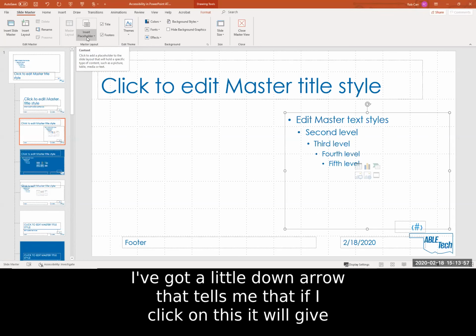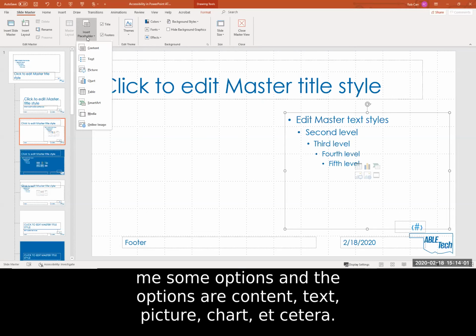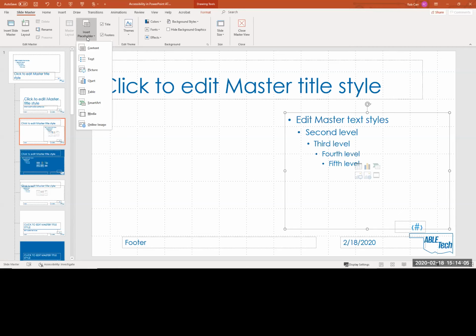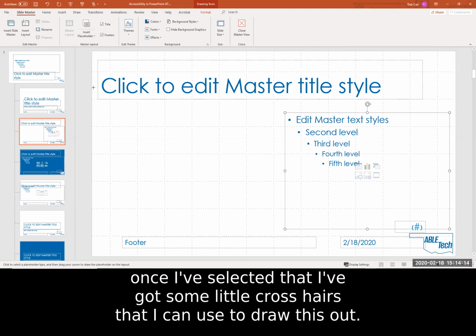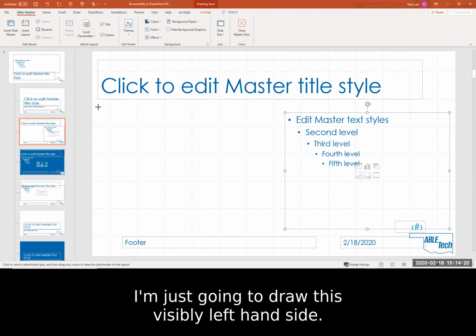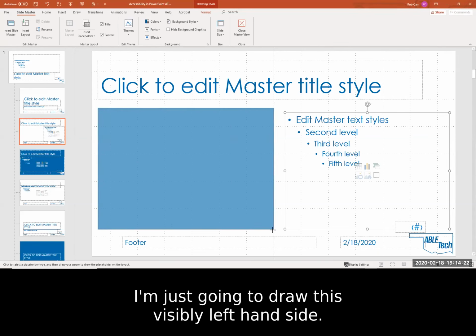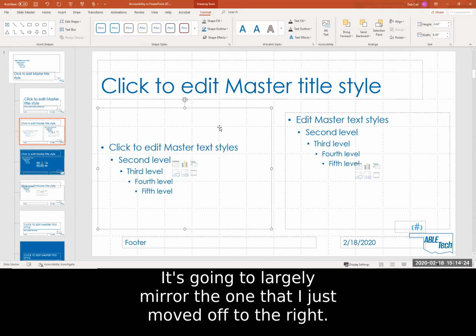I've got a little down arrow that tells me that if I click on this, it will give me some options. And the options are content, text, picture, chart, etc. This might just be me being lazy, but I always just grab a content placeholder. And once I've selected that, I've got some little crosshairs that I can use to draw this out. So I'm just going to draw this visibly left-hand side. It's going to largely mirror the one that I just moved off to the right.